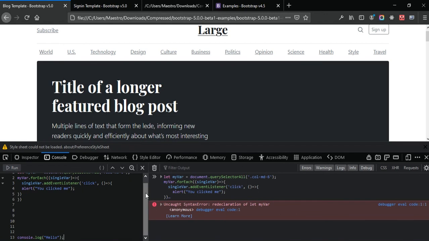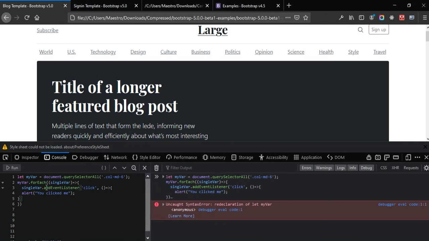Now one thing you should note is that using let to declare your variable means that you cannot redeclare it again. That's one of the things I love about using the let keyword for creating variables.